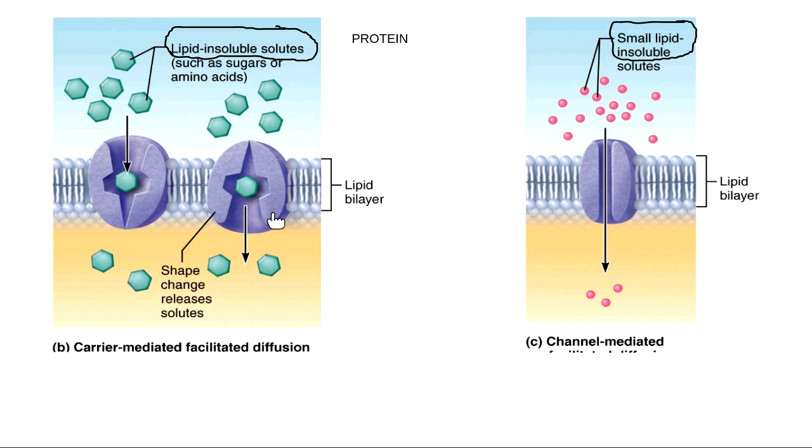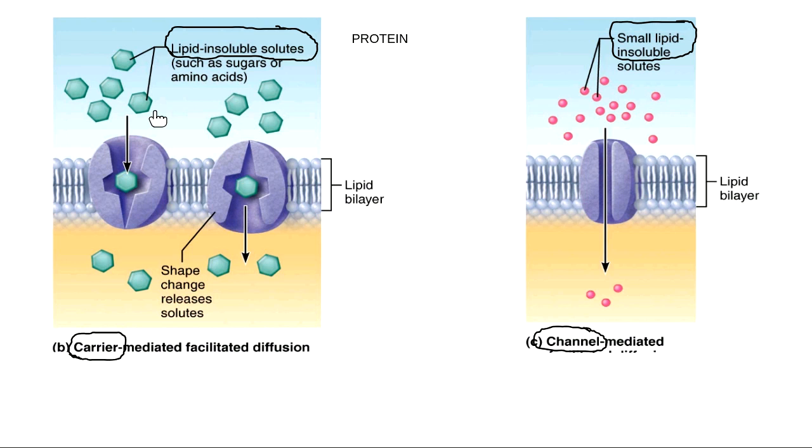When I talk about my types of proteins that I can use to move things across the membrane, there are 2 big groups of proteins that I use. The first group of proteins that I use are called carrier proteins. Carrier proteins. Second group are called channel proteins. When I talk about carrier proteins, like I see over here on the left, these are proteins that change their shape. So you can see that here's image number 1 that shows me this process. Here's image number 2. So step 1, what happens? This little thing that I'm trying to take inside, it looks a lot like glucose to me.